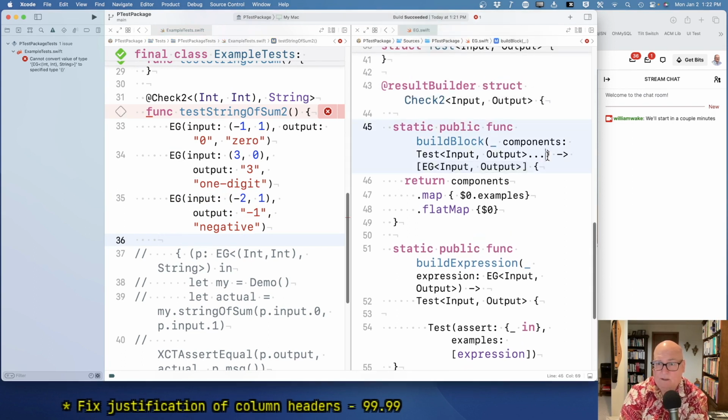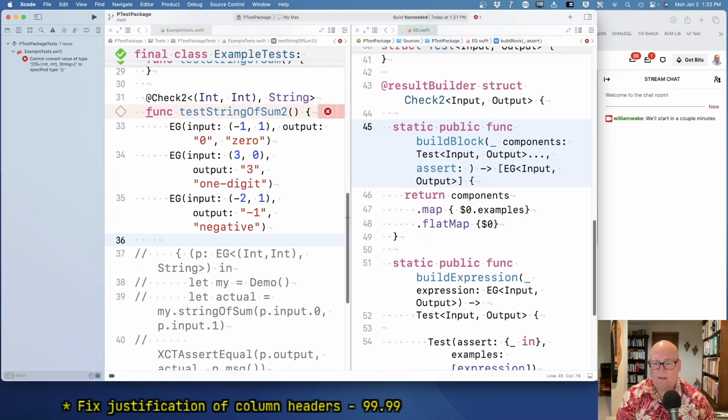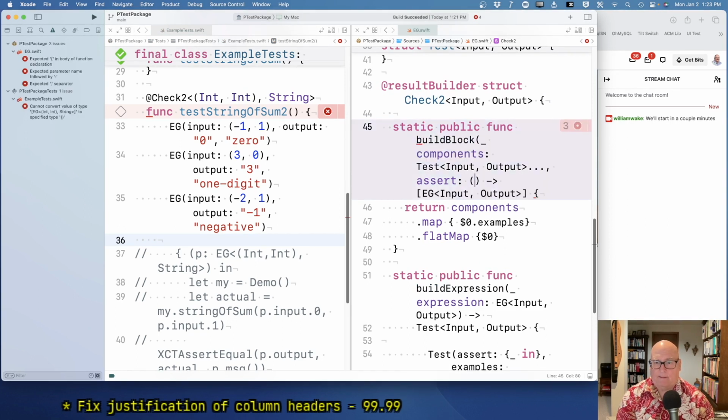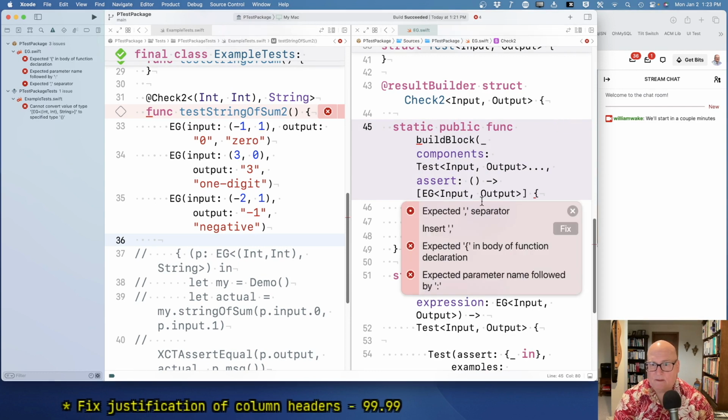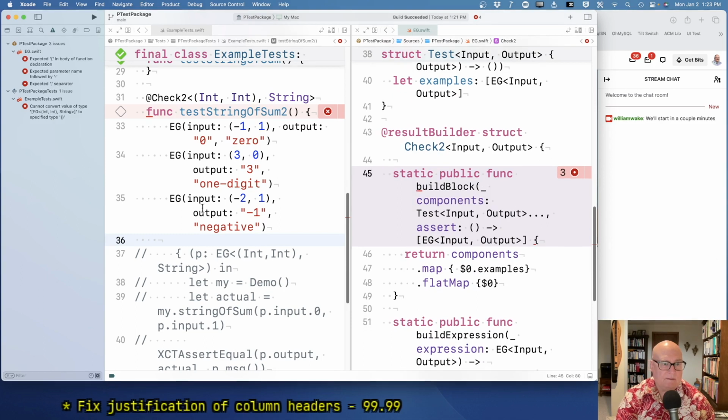All right, but now can I add that function back in? Assert is of type, it's this thing.